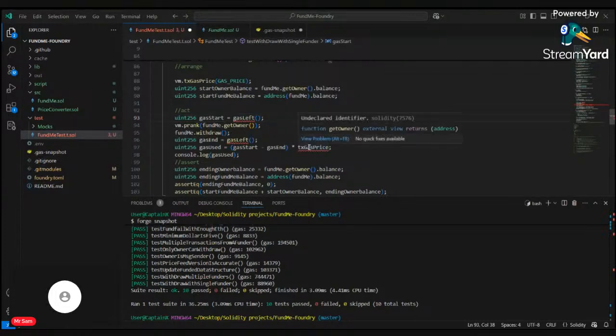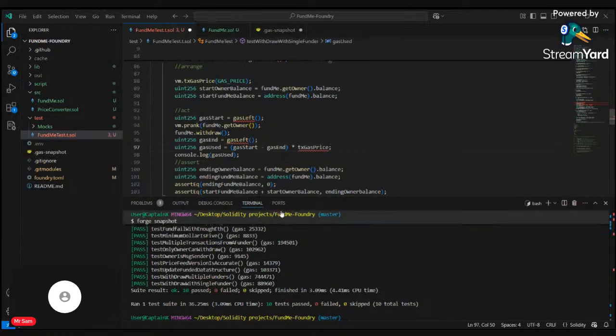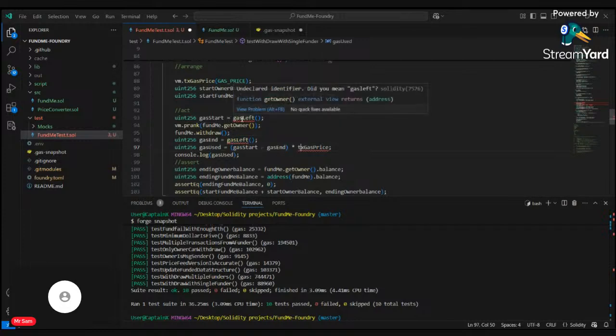It's supposed to be tx.gasprice. On line 25, and line 35.